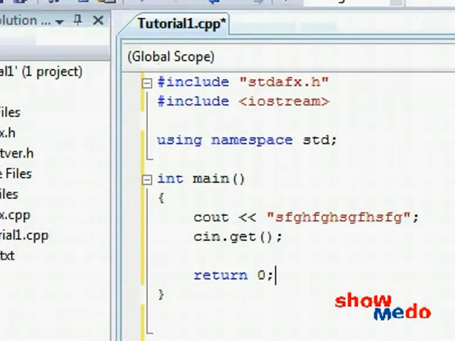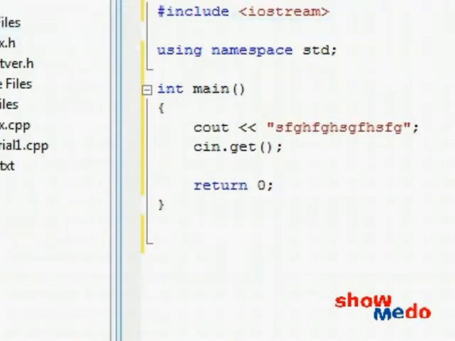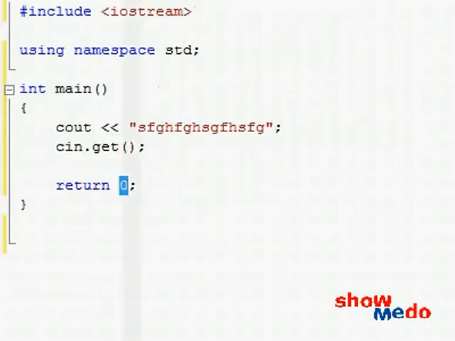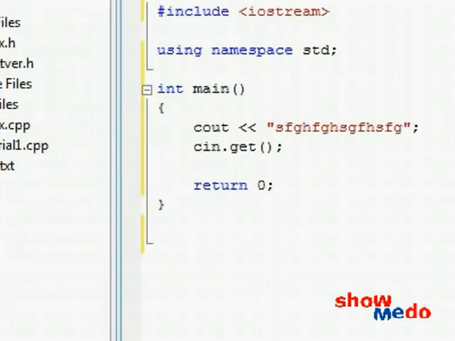The reason why we have a 0, well, we'll get into that later on. It has something to do with this int thing, and we'll talk about that some other time. You could really put any number you'd like over here, 1 or 2 or 3 or whatever, but just make sure you have some number over here. Without any number, you're going to have a compiler error.